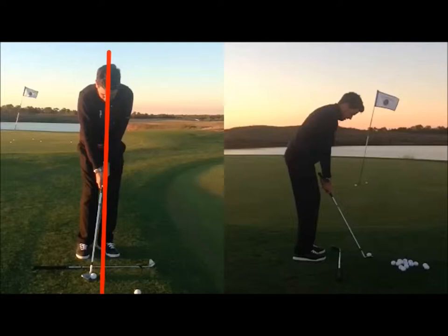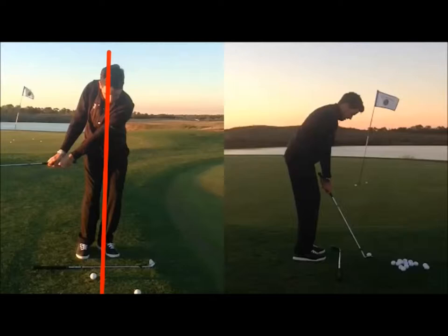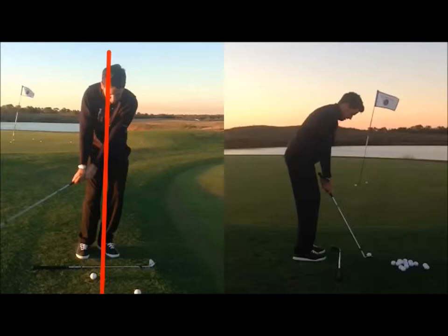If we can keep that suspension point in front of the ball throughout our action, wherever it is at impact is where the club will strike the ground. If you think of that as the main constant, you'll be pretty close to consistent striking. You can see I've set that maybe one or two centimeters in front of the ball where I want the club to reach its bottom. As I make the stroke I'm actually going to move that center a little bit more forward — maybe one centimeter — and then keep it there, with no movement back.